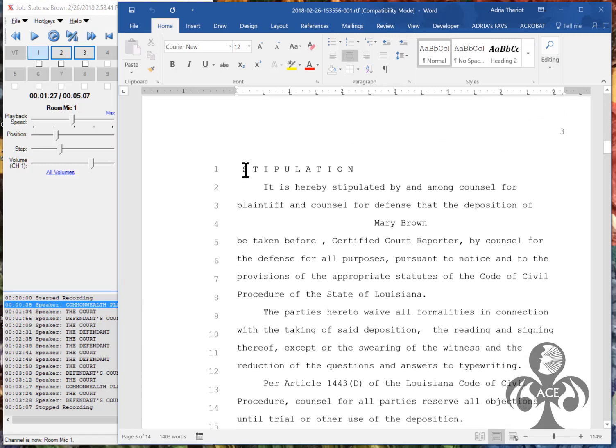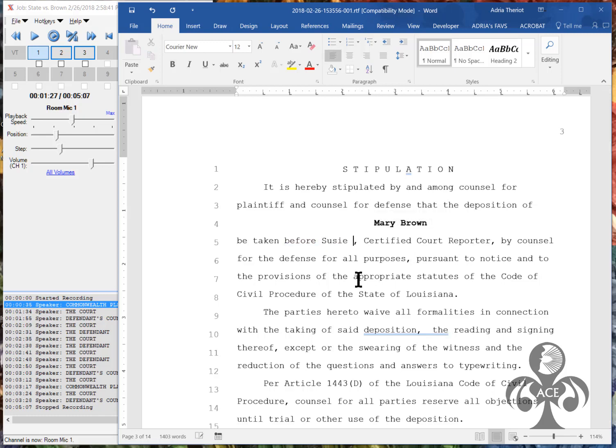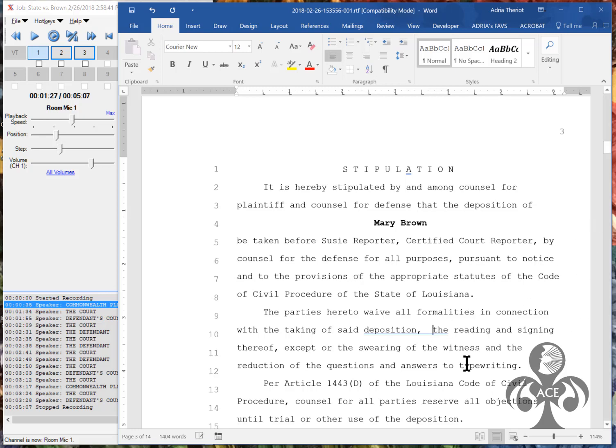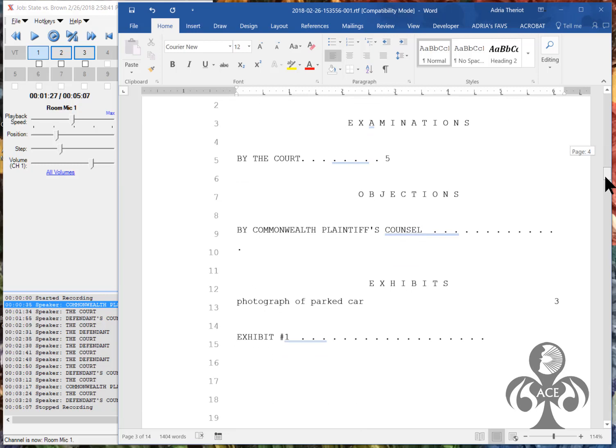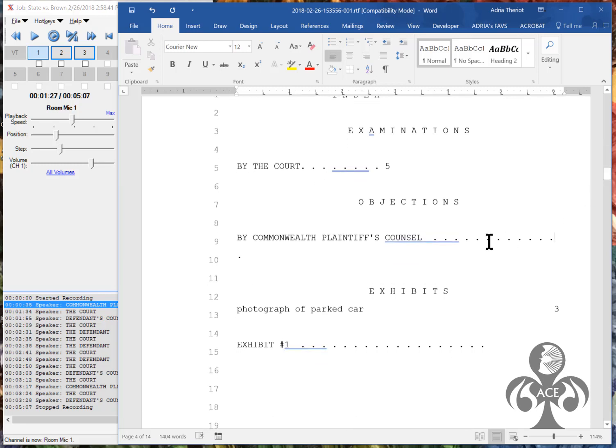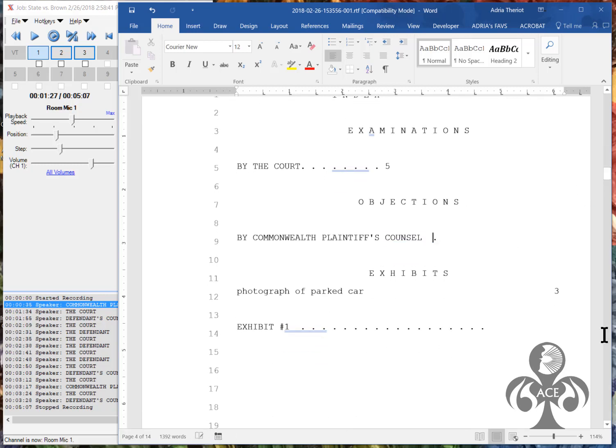And there might be a few things, like for stipulation, I probably want to tab that over a little. I might want the defendant's name bolded. And then you just go through the transcript and make sure that everything looks the way it's supposed to look for you.